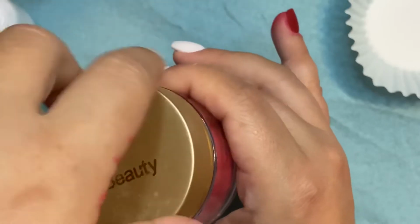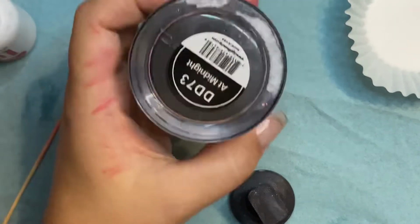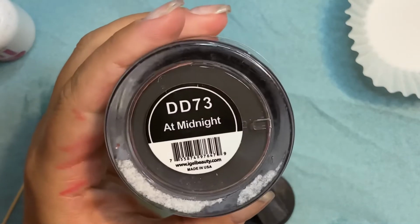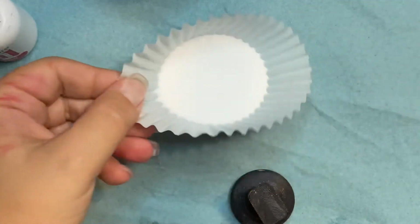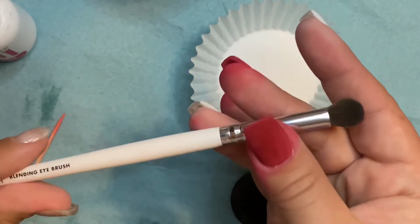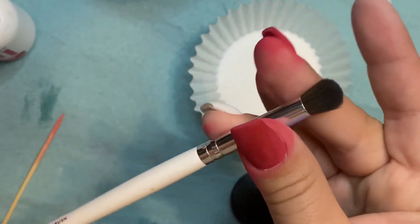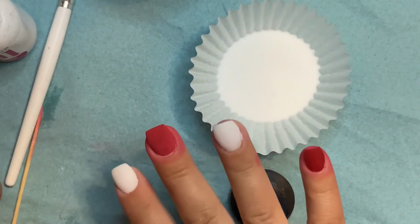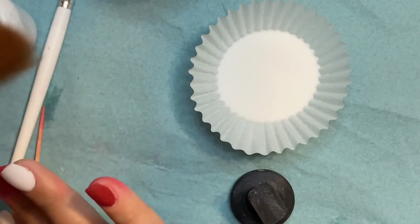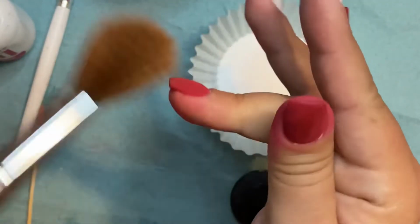All right, so my dips in Bloody Mary are complete, and now I'm gonna move on to the actual ombre portion. So I'm gonna use the black from iGel, which is called At Midnight, and in my cupcake liner, I have some clear. I have my little e.l.f. blending brush. This is just one of my favorite brushes to do an ombre. So I'm going to dust off excess powder really, really well.